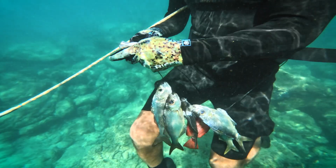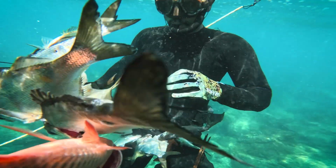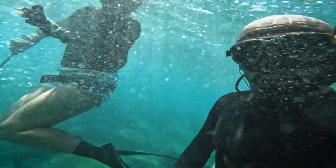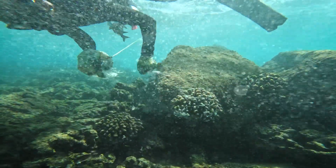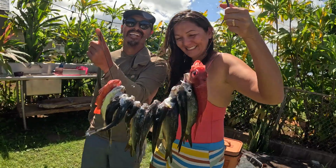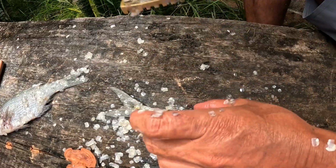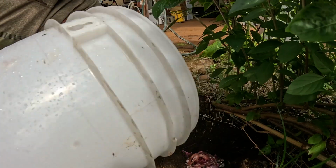We got enough fish to feed a dinner party that we're gonna have at my house tonight to say goodbye to Ramon because he's going back to Chile. Muchos pescados. So as soon as we get back, we clean all the fish and put their guts under plants to give them more nutrients.